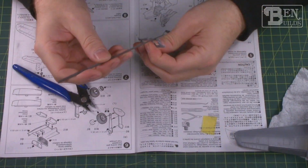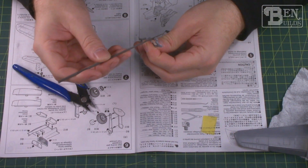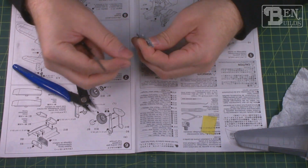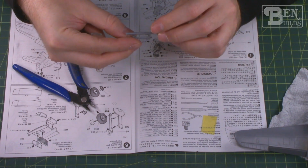Now talking a little bit about the landing gears, we do have a seam running right down the center of that on both sides. So we need to go ahead and just file that off with the jeweler files, sand it down just a little bit there, and I think we'll be good to go.